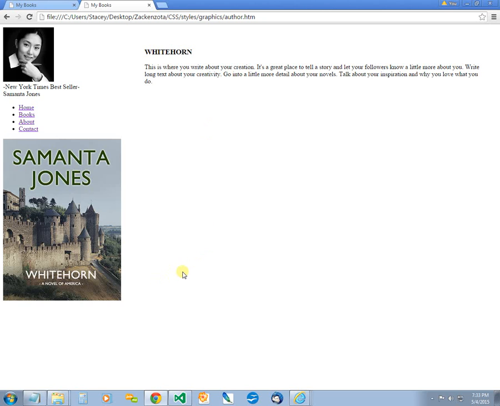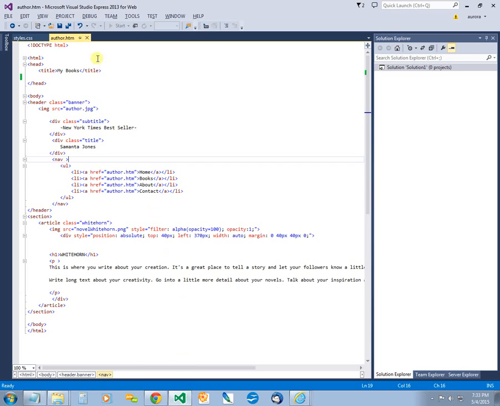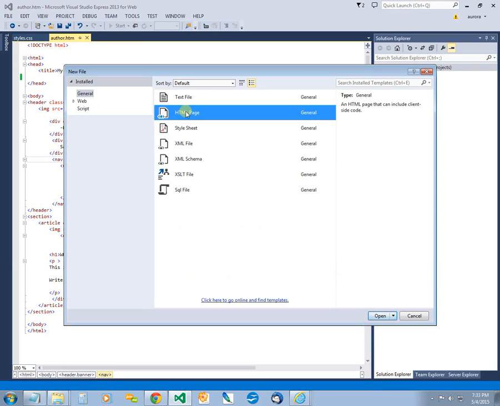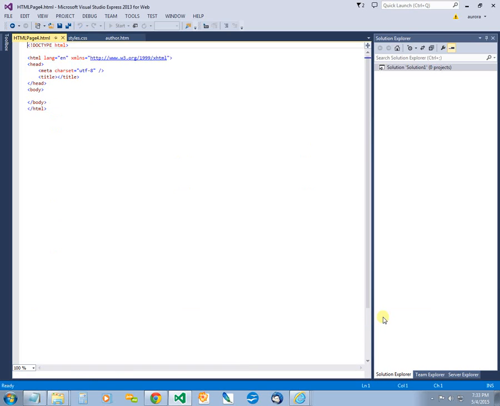All right. So I'm going to go to my Visual Studio, which is my preferred choice for a web development tool, and I'm going to create a new page, a new file, and it will be an HTML page, and we'll click Open. So that establishes the architecture that we need with the major body tags. Let's call this HTML lesson 7.